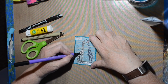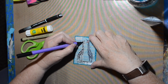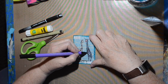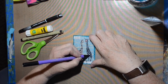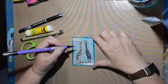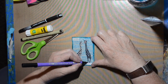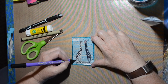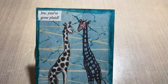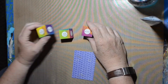Here I get out a darker marker and just fill in the spots, and then I go over his stripes. They're giraffe's stripes. Now they really stand out. Alright, and that was day 22. And now on to day 23.